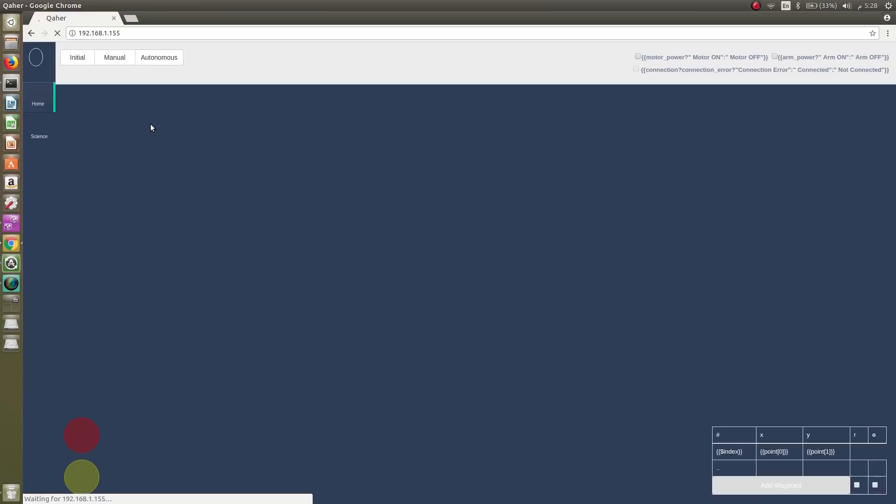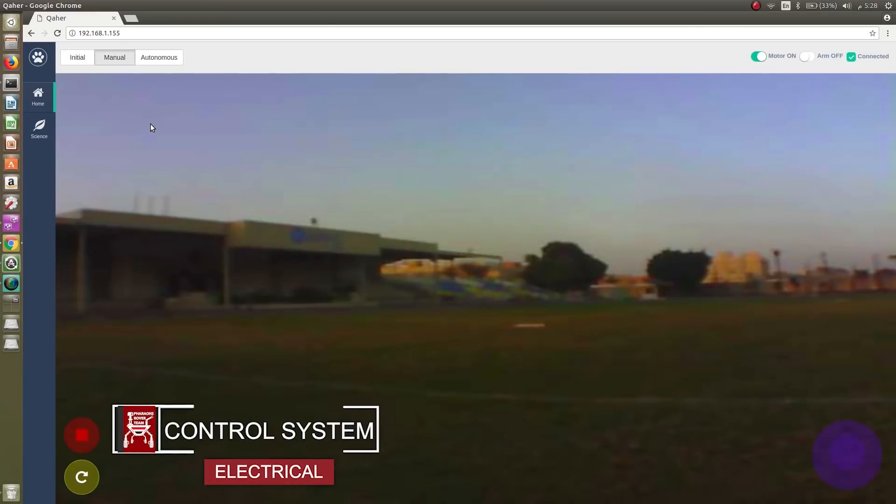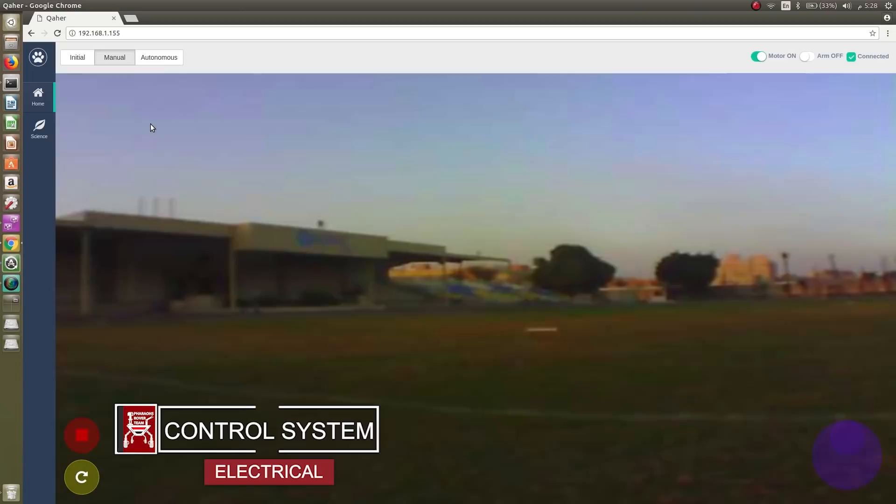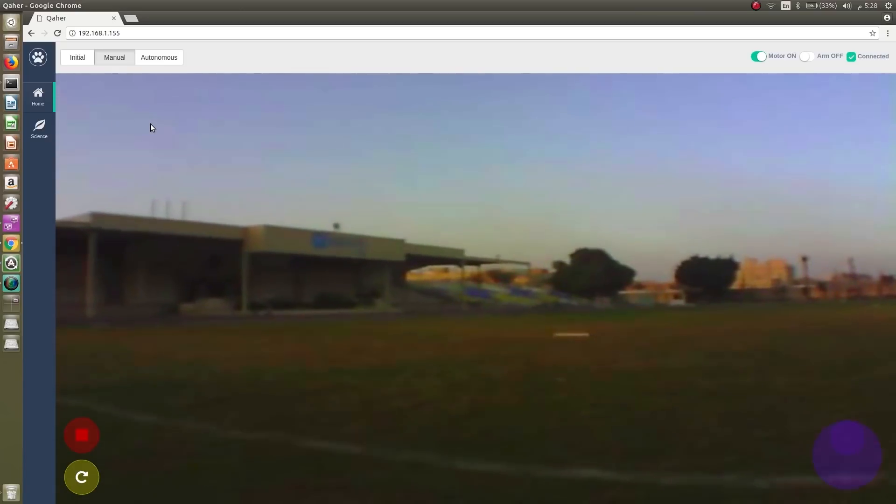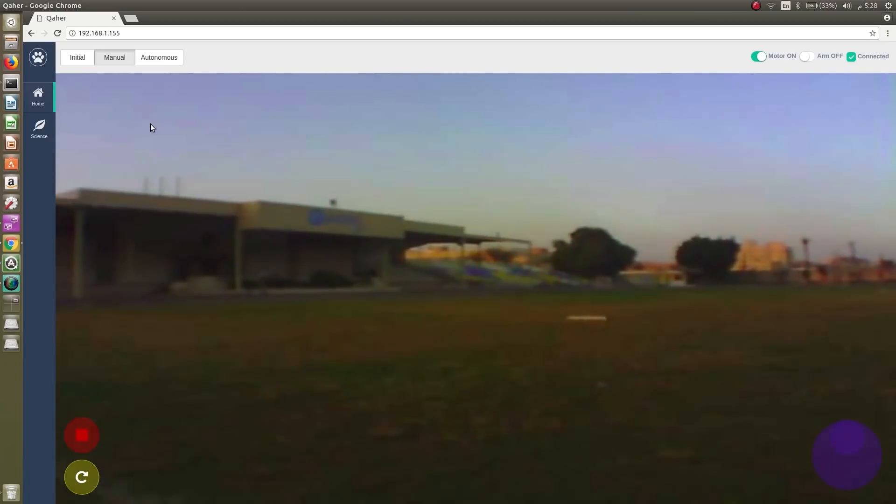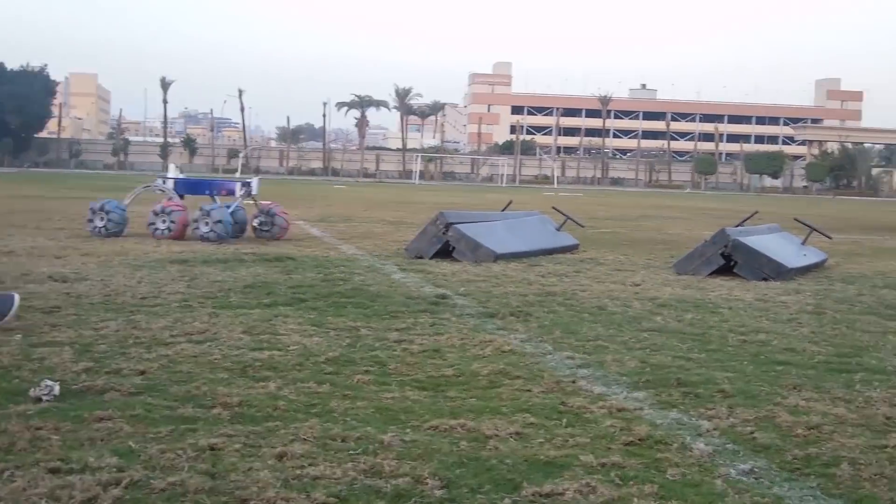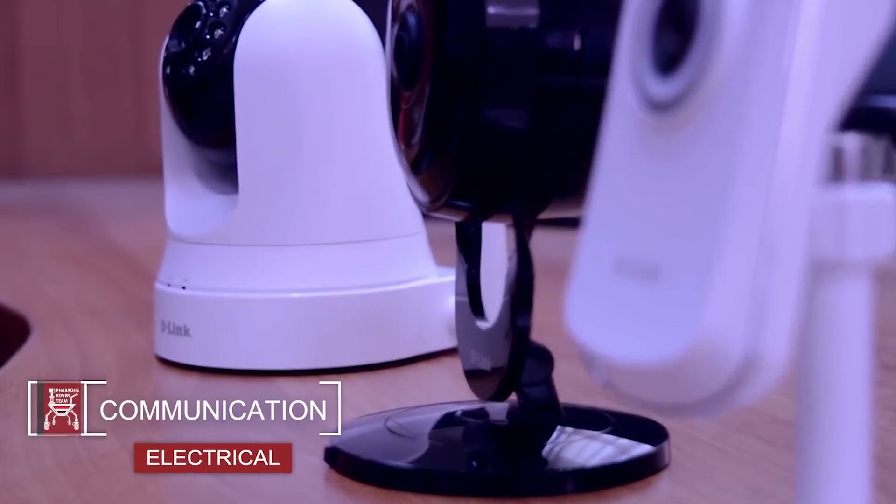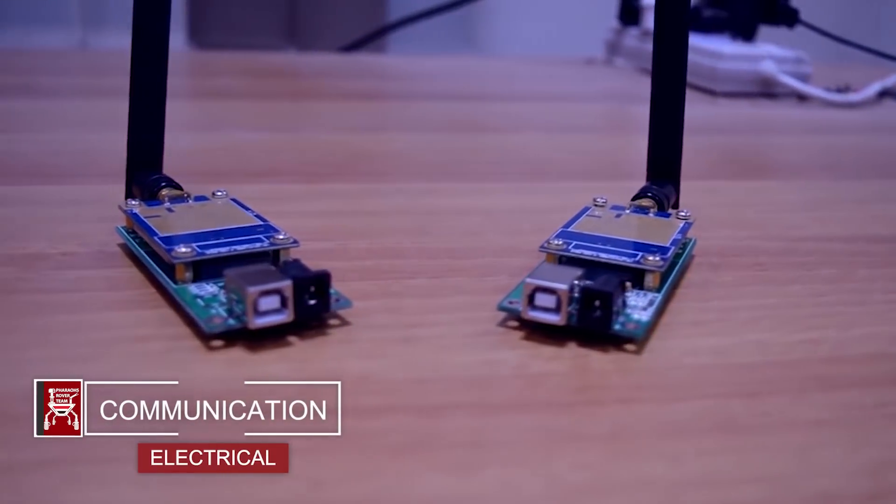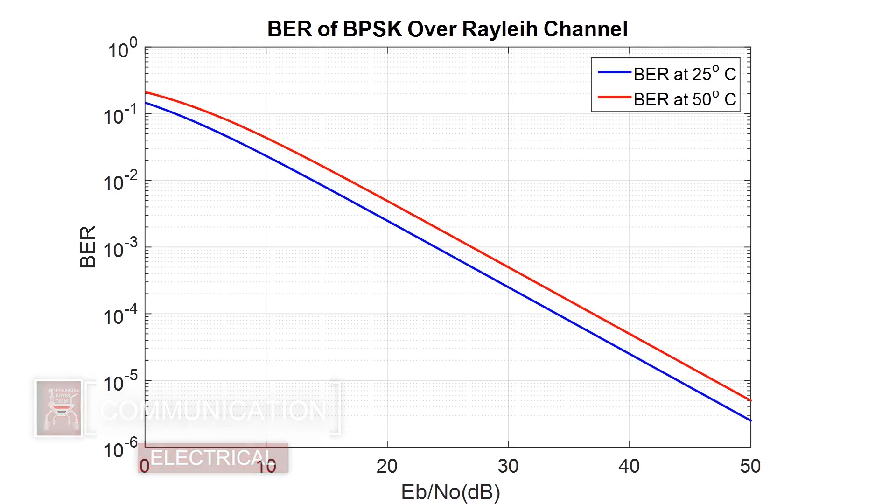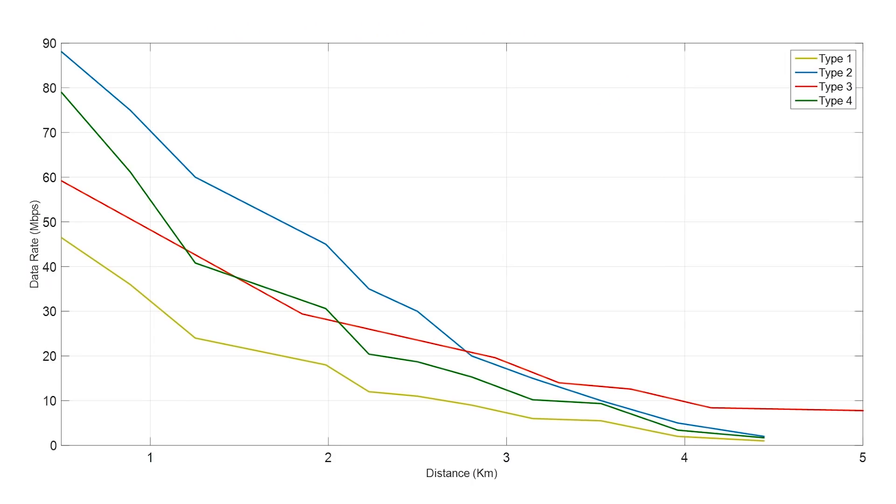The web API allows the rover to be easily controlled using any web-enabled device, provides the up-to-date status of the rover subsystems and allows the rover to be station independent. All communication between the control system and the rover are over IP. We used Wi-Fi boosters to enhance the communication link and selected the best commercial communication system.